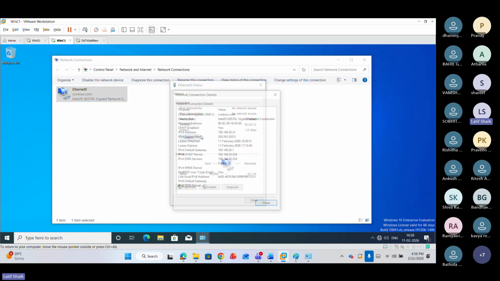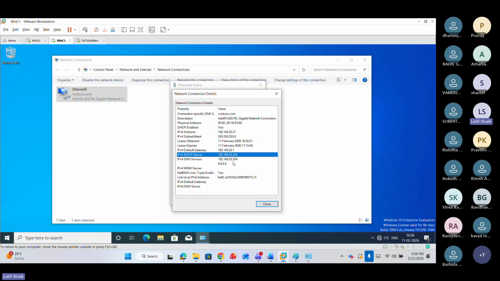Let's understand why we get this APIPA address. Currently you got a correct IP address from your DHCP server.